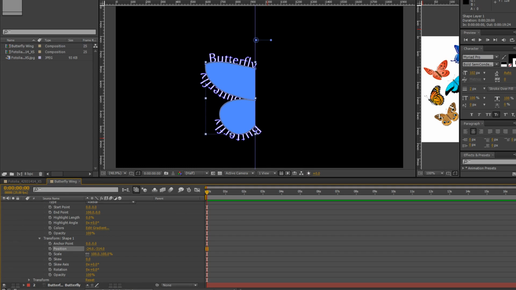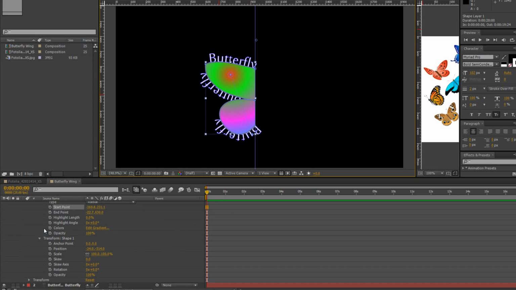But can you see that we can't see any of this lovely radial gradient we've got? Now, I have selected the selection tool, and you don't see these unless you select the selection tool. But notice up here, these are the controls for our radial gradient. And if I drag that down here, I can now play with my radial gradient to my heart's content until I get the kind of look that I want, however it might be on the wing, however big or however small I want it to be. So you can play with the radial gradient, you can play with the colours, you can just have fun with all these sorts of things to create your shape layer.